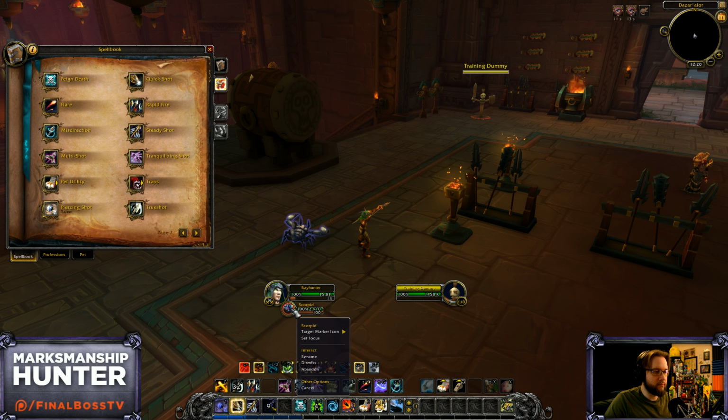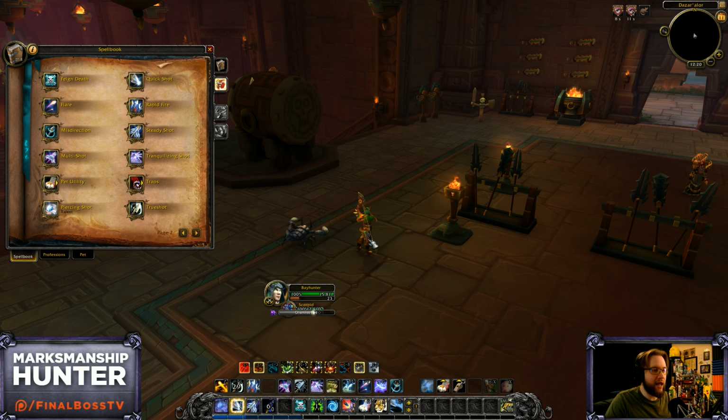Basically, let's get our pet out of here. I'm triggering some marksman hunters in chat that are like, get the pet out of there. You don't need it. I know.